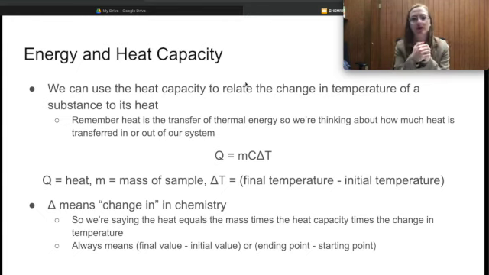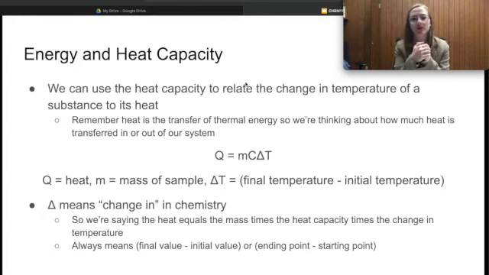Okay, so let's go ahead and work through some examples of how we can use specific heat and the mass of the sample and some information about the temperature change to find the heat. My question here says, how much heat will I need to warm a 20-gram sample of water from 32 degrees Celsius to 50 degrees Celsius? And the heat capacity of water is given as 4.184 joules per gram degrees Celsius.